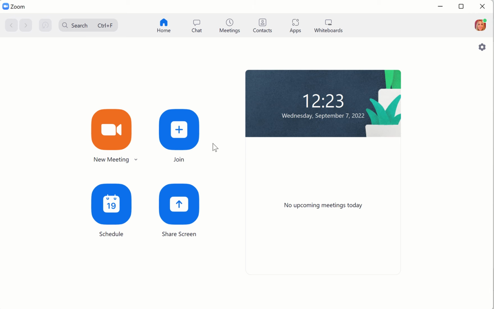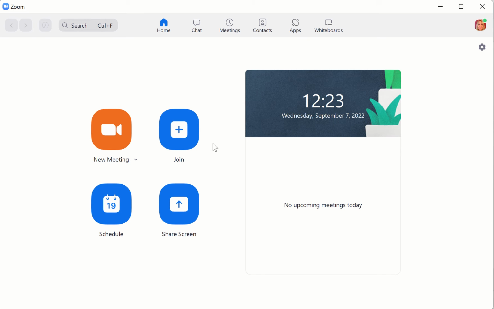Okay, to set up a meeting in Zoom, you can do it one of two ways. My preferred way is to do it through the browser, the Internet Explorer, rather than directly through Zoom, but I'll show you first how to do it within the Zoom application if you have it downloaded on your computer, and then I'll show you how to do it in the web application, which actually gives you a bit more flexibility on setting up reoccurrences and things like that.